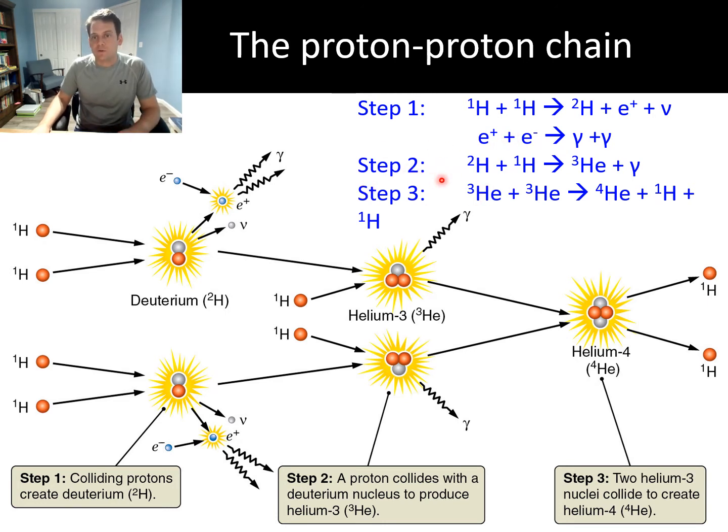Step 2, you further fuse the deuteron, or the deuterium nucleus, with a proton again. You form a helium-3 nucleus and a gamma ray, and then finally in the third step of the chain, you combine through fusion again. You fuse these two helium-3 nuclei to form a helium-4 nucleus, or an alpha particle, and then you spit out two protons as well. So again, if you like the equations, great. If you like the pictures, great. Feel free to spend as much time as you want staring at either one of them and pause me before going on. But I'm going to go on.